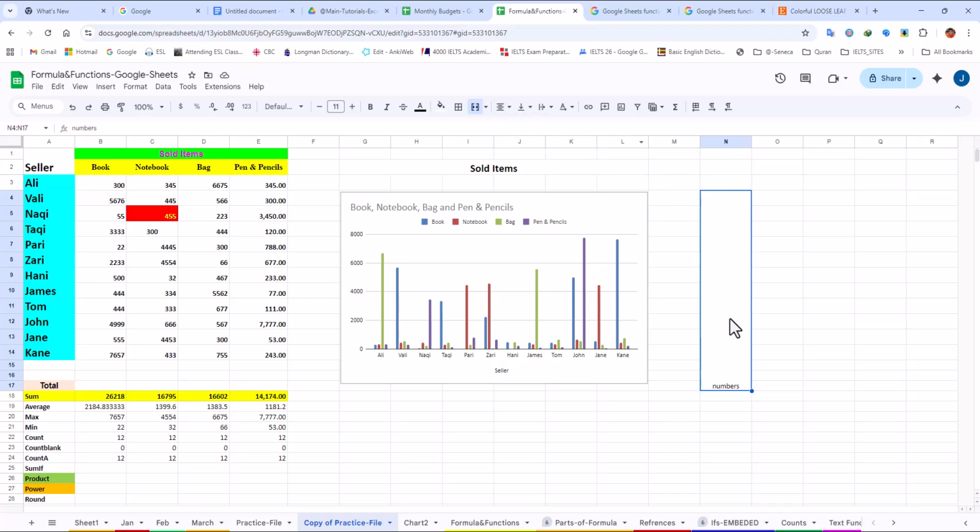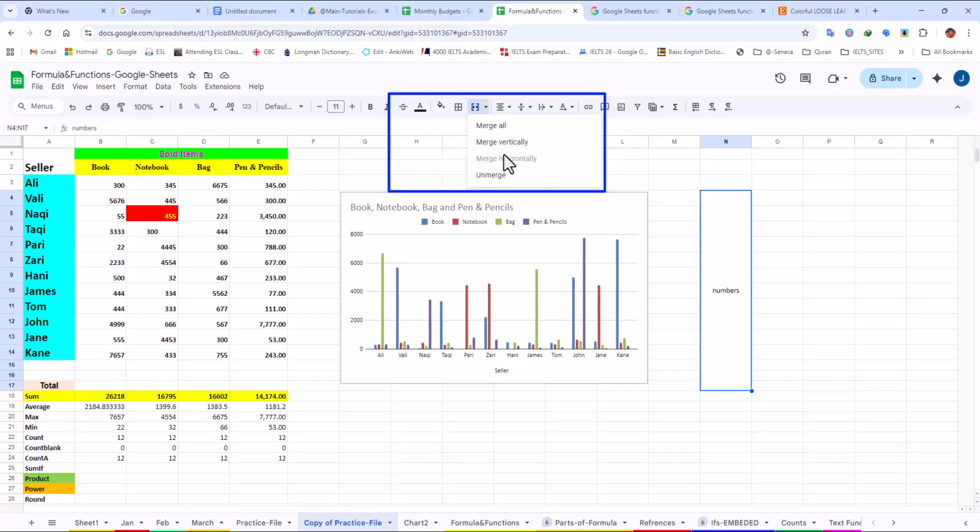Pay attention. Because it is vertically merged, it shows like this. If you want to change the direction, you should come here, as you see here, vertical align. Click here, then make it center. And it will be in the center. When you are merging vertically, pay attention. You can choose this option, vertical align. It can put it up on the merged cells, or it can put it down like this one, or make it in the center. So this is merge cells, and you can merge all, vertically, horizontally.